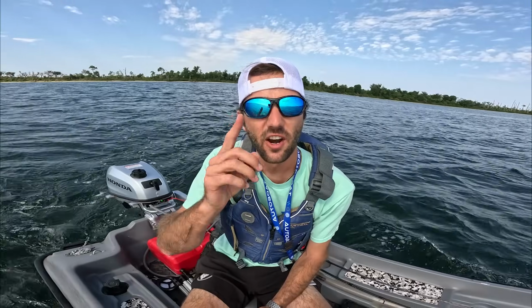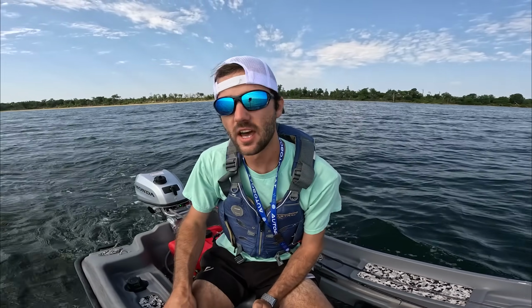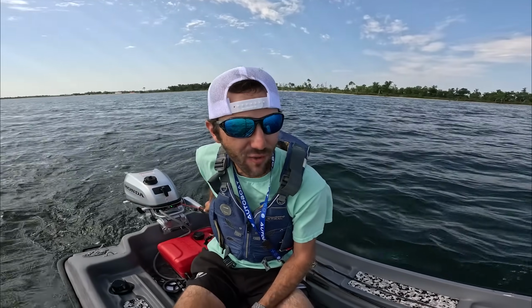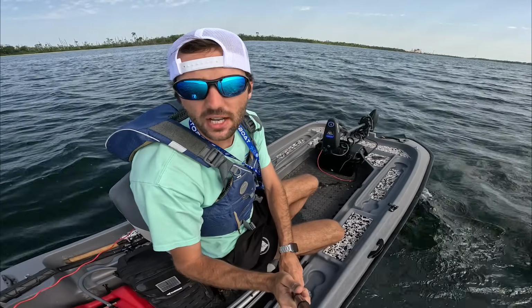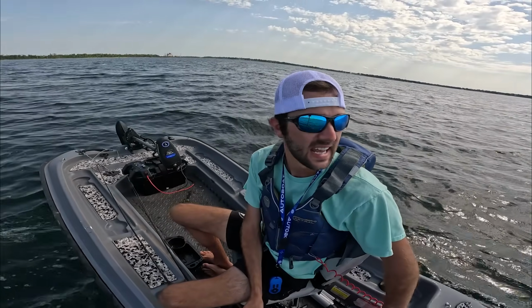Couple thoughts. First thought is that my seat wants to slide back really fast, so I have to completely lean forward. Another thing is my seat wants to flip backwards. So it's trying to slide back and flip me over the transom. That felt sketchy. And in that short amount of time, my trolling motor went out about 4 inches, maybe even 5. Let's do it again.